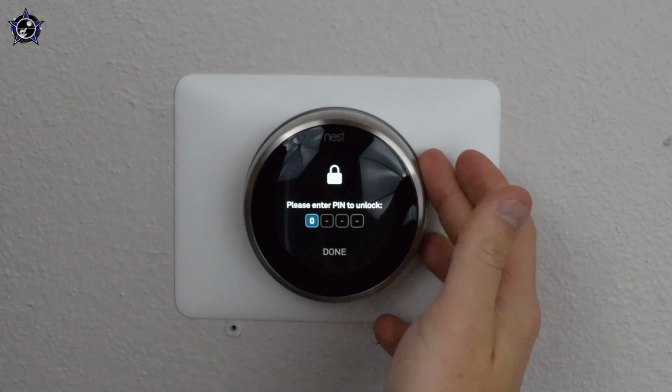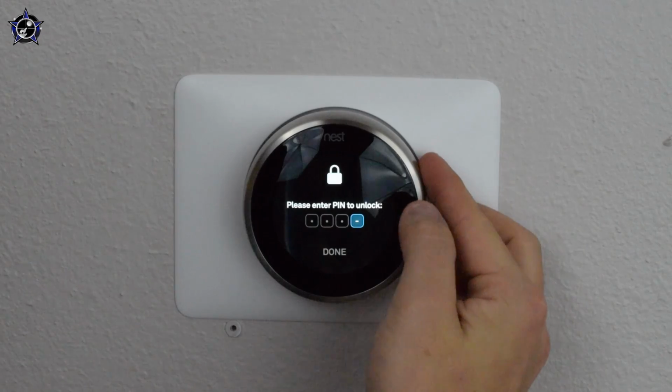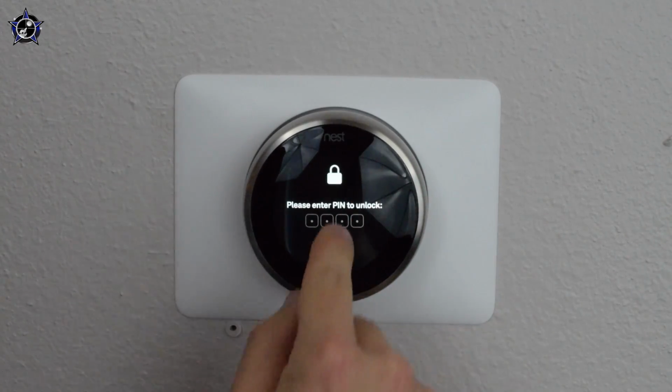I also like the ability that you can lock the Nest Learning Thermostat. So if you have family members, guests, children, or whoever it may be, you can't adjust the temperature on the Nest Learning Thermostat without actually entering the combination. You can go on the app and remove the lock instantly if you forget your password. So it's a great feature. I find myself personally entering the temperature more on my phone and not even touching the Nest Thermostat on the wall. And this brings me to my last advantage, which is my favorite, is the phone application.